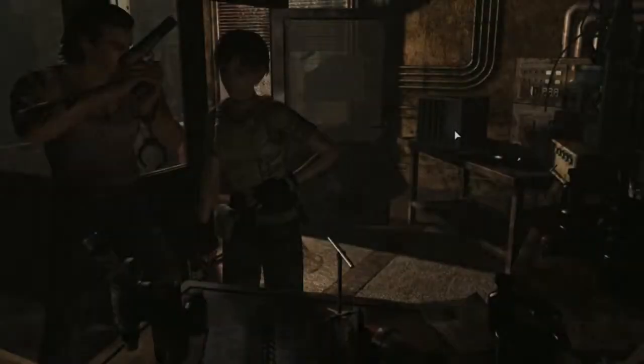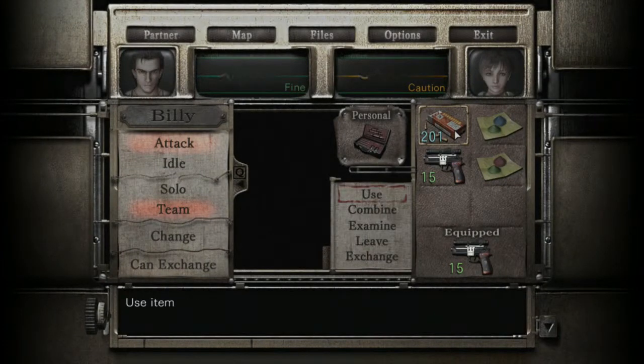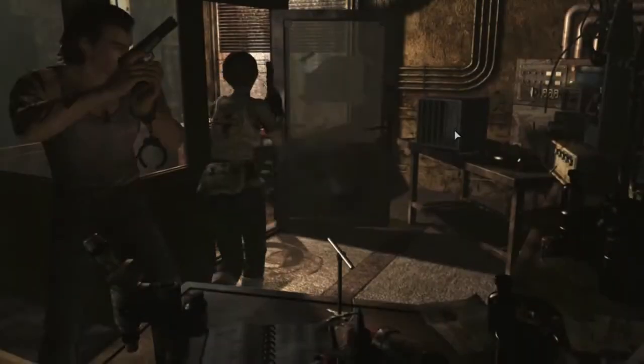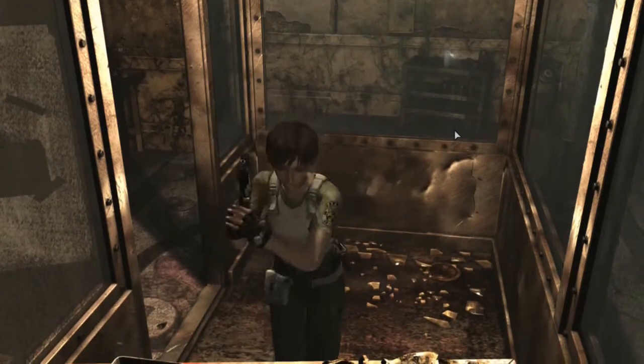Okay, so we're gonna use the herb. Yeah, we're gonna... What? Oh, wait. How do you use the handgun ammo? We're gonna use handgun ammo to cure our wounds. We're gonna use the handgun to cure our wounds. That's gonna happen. Give me this.